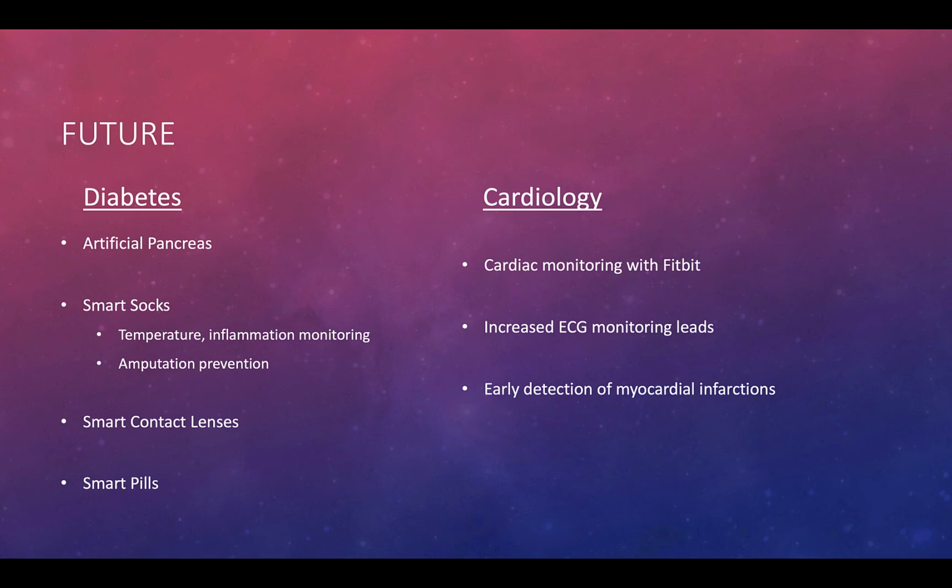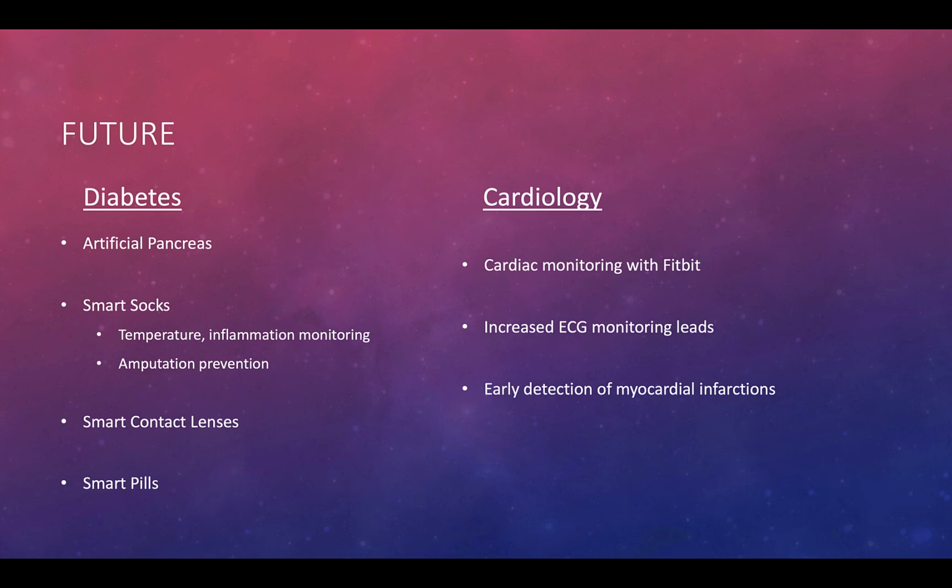Smart socks. So smart socks, there are some newer versions of this available on the market. What they do is they look for the temperature and inflammation in the feet. Because the problem with a diabetic is that their feet tend to be numb from the damage to the nerves. So they're not noticing if they stub their toe, if they step on something, if their foot starts to get infected, they don't notice it. And the problem is that a lot of diabetics end up with toe and foot and ankle amputations, which is never a good thing. So if we can actually use a sock that tells them there's a problem, you need to check your feet, or it emails their doctor and says there's a problem, you need to check your patient's feet, maybe we can prevent some of these amputations from occurring.